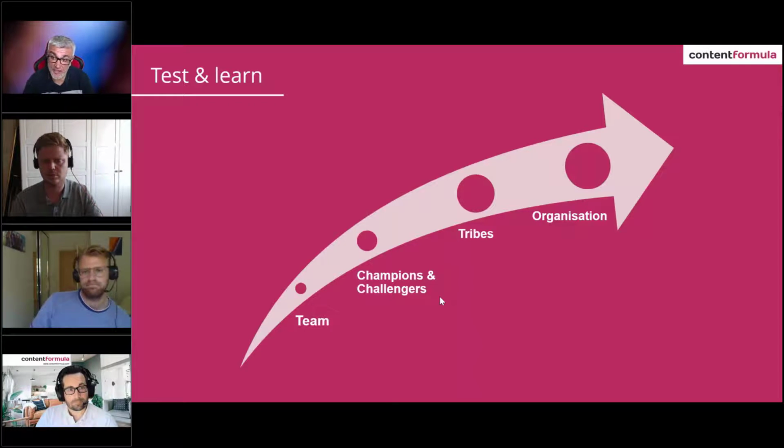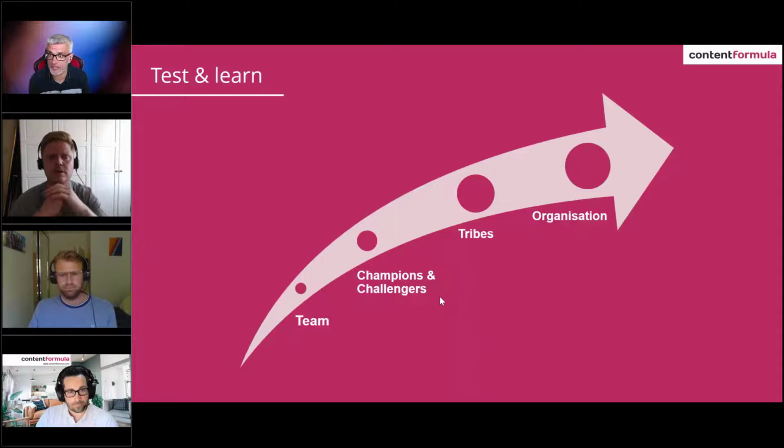Once you've done your champions and challengers, the third is tribe. This is when you're scaling up to a part of your business, like a function or maybe even a country. You're scaling for the first time, and test and learn applies. An example would be community organization and community structure. You'll start to see how many people are creating work-related communities versus non-work related communities, etc.